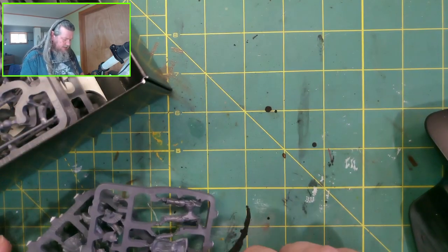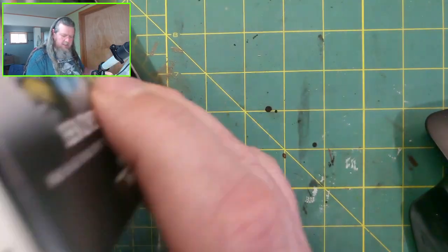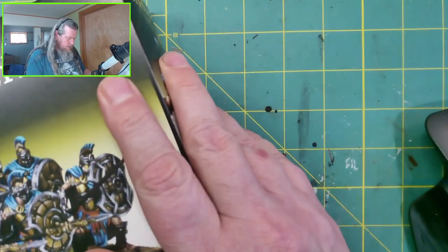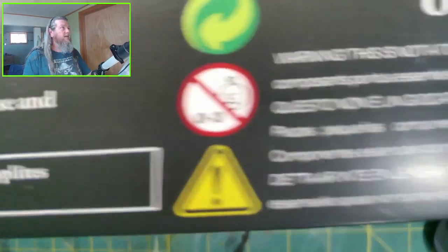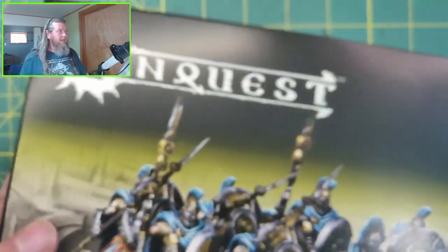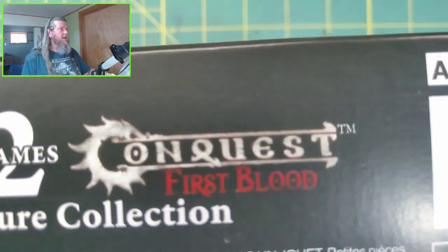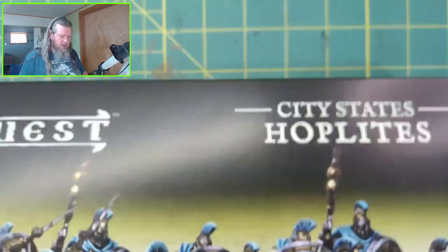And it even says on the side here. I'll put these all down here and get them out of the way. Get it back in the box. It even says, contains city-state hoplites, and it is for Conquest, Last Argument of Kings, and First Blood, and it's the miniature collection.